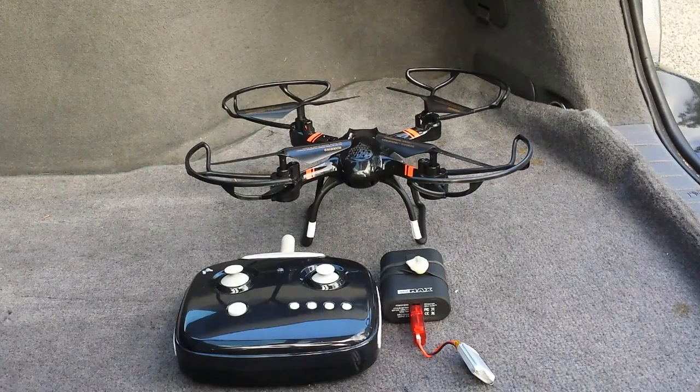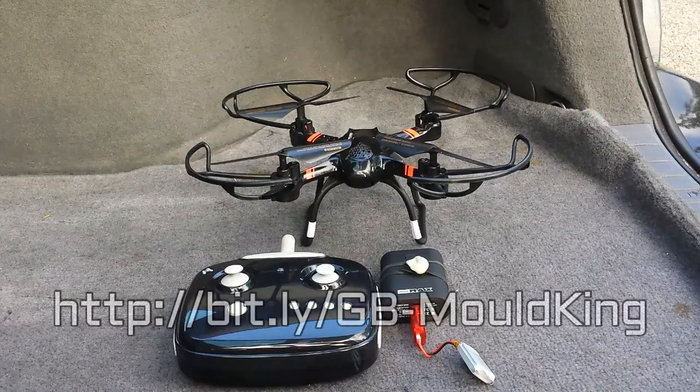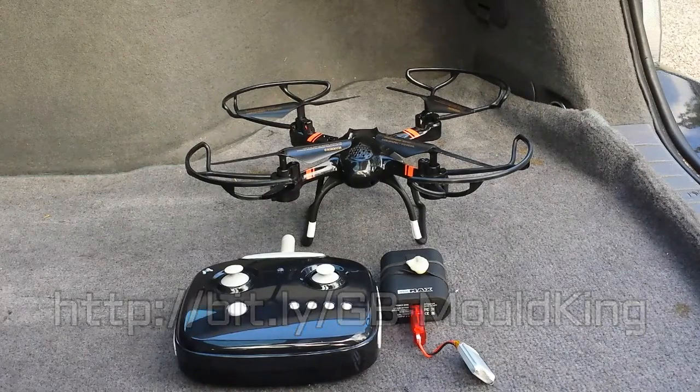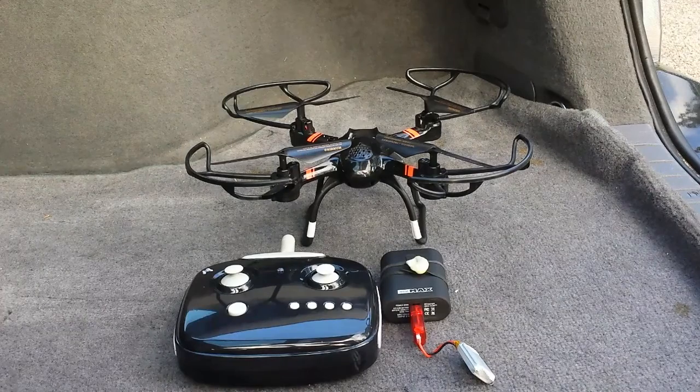I originally got this drone to fly with my kids and teach them how to fly drones. I thought it would be a really nice drone. It was cheap, being between $20 and $35 there on Gearbest. This happens to be the non-camera version, which is even cheaper. And I figured, the fewer bells and whistles for them to learn on, the better. I just want them to get the basics of flying down before they get into all the other extras.